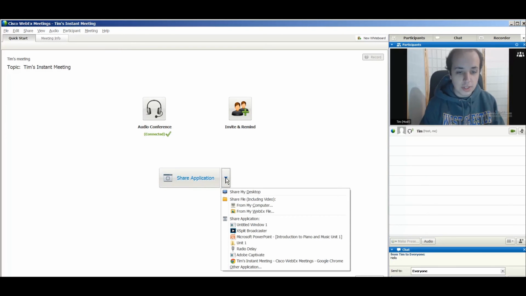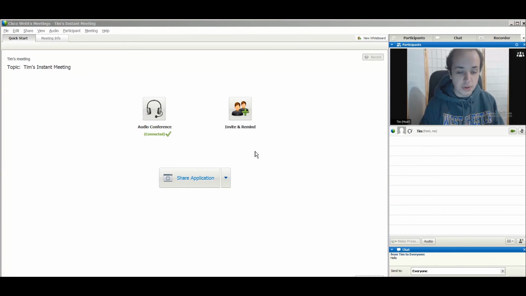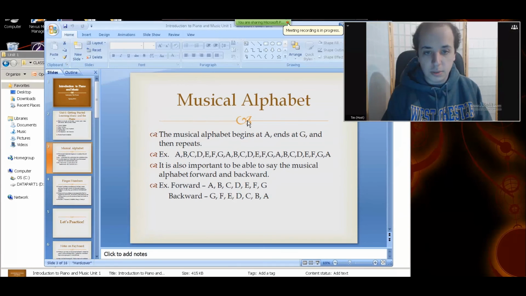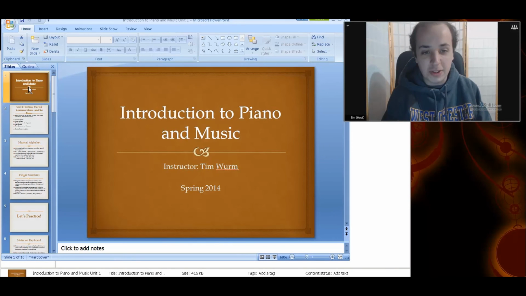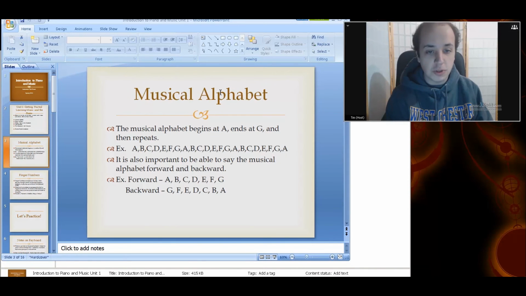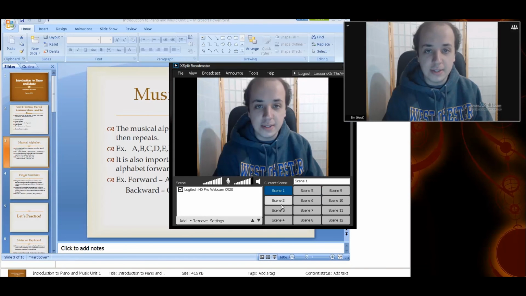Also, now to get to the fun part, so not much has happened yet. I can share almost any application with you through this software. So let me show you what that's like. So here we have the musical alphabet. Well, not the musical alphabet, rather the PowerPoint slide I'll use just so I don't forget what I'm talking about and make sure I cover all the topics. So say we get through the PowerPoint slide and we get to the musical alphabet, and I think, gee, I wish I could really show you what the musical alphabet looked like on the keyboard. Well, let me fix that up for you, and I'll be back in just a second.